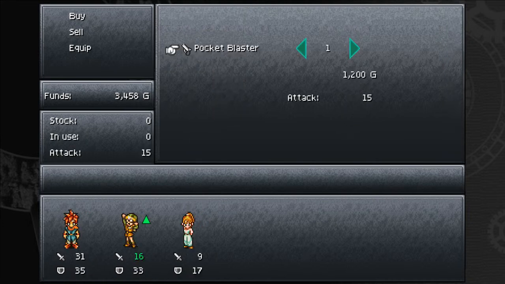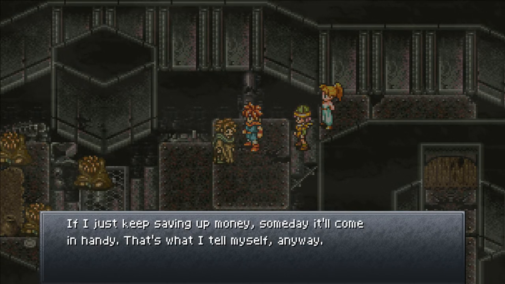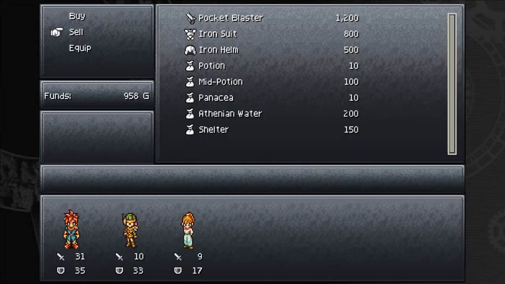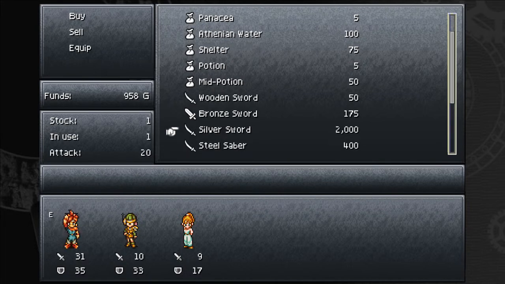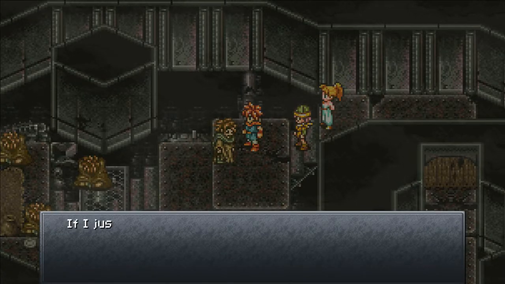Okay, we'll get the pocket blaster for Bulma, and then we'll get iron suit and iron helm for whoever. We'll figure out who is gonna wear those. Oh, and I should sell this. If I keep saving money, someday it'll come in handy. That's what I tell myself anyway. Yeah, why don't we sell them that extra silver sword? Oh, hell yeah, 2,000 bucks. Just hang on to everything else for now.